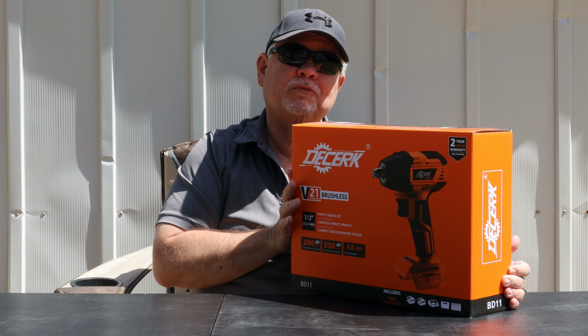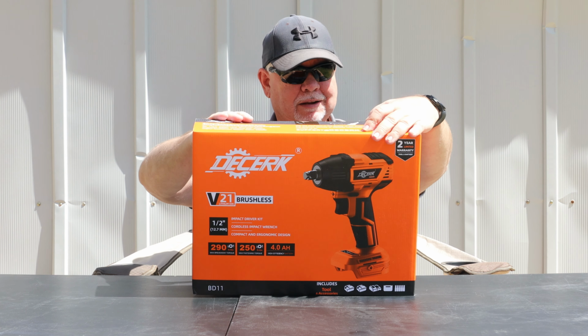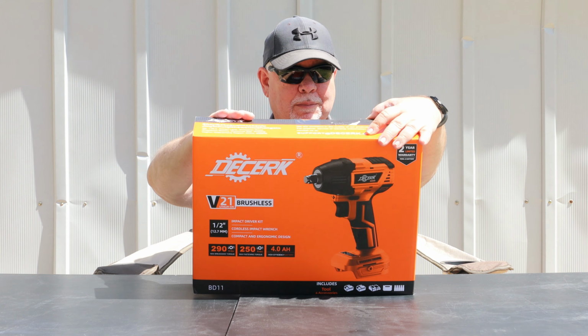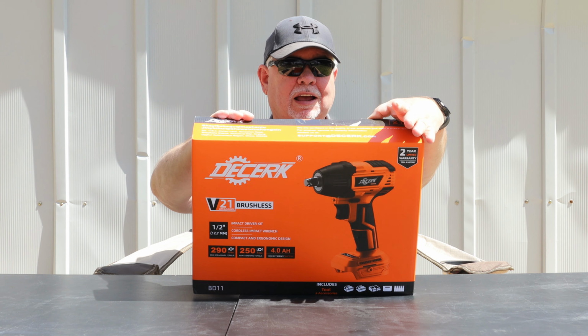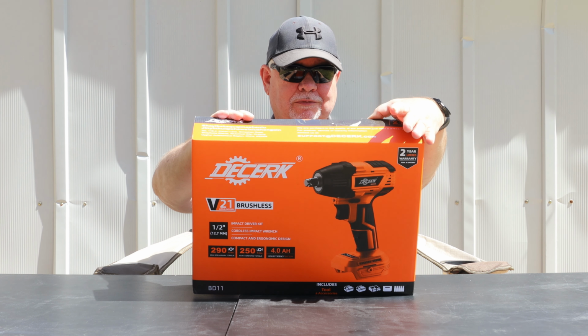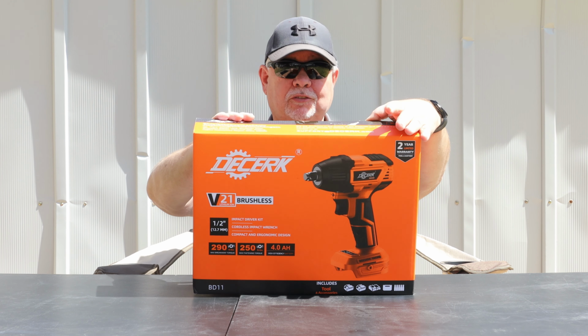We're going to get it opened up, check it out, and see how well it works. It has a brushless motor, and it says a 21-volt lithium battery. 0 to 1650 / 0 to 2350 RPMs, no load speed. It's a 1/2 inch drive.